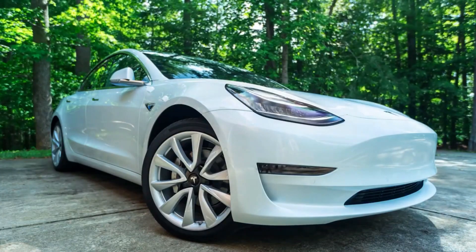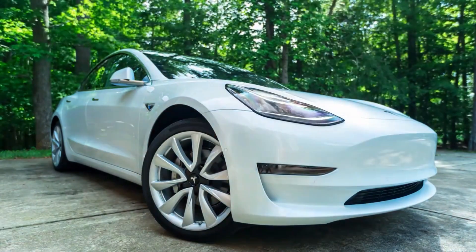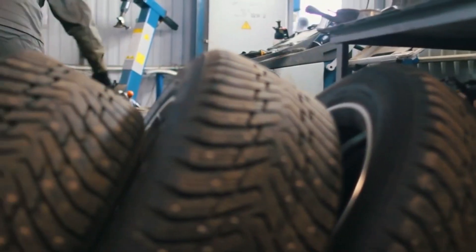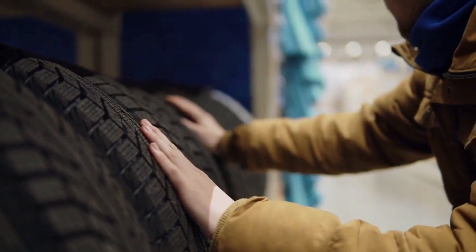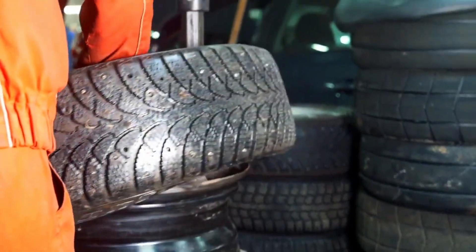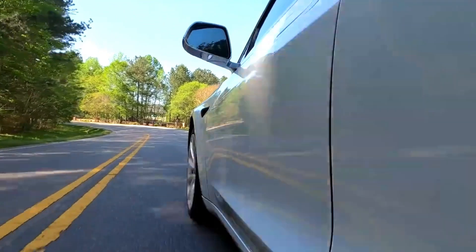Tesla tires were the only exception before this update — maintenance would only be done based on what the owner could see. When your tire's treads have worn down to around 30 seconds of an edge, or about three millimeters, you'll see indicators appear on the tread pattern surface. This creates a band of rubber that goes all the way across the tire's width. However, Tesla took a step further and advised most of their customers to change their tires before they began to show indications of wear and tear.